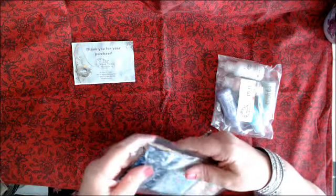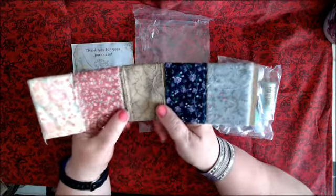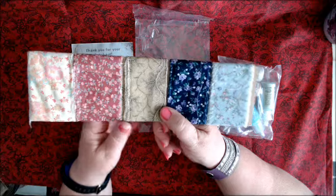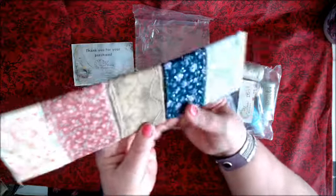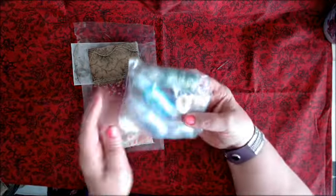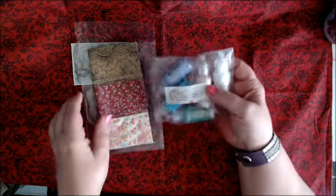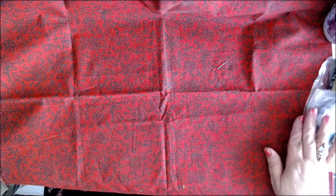I got these fabric strips. It's so funny because when I went over there to get the kit for August I was looking at these again and I almost ordered them, and I had forgotten that I already purchased them. So I guess at least I really do like them. There are five different ones on the card. And then I got this pack of liquid pearls — I decided I wanted to add to my collection of those. That's Mixed Media Minnesota. She has a YouTube channel and an Etsy store and I will link that information below for you.